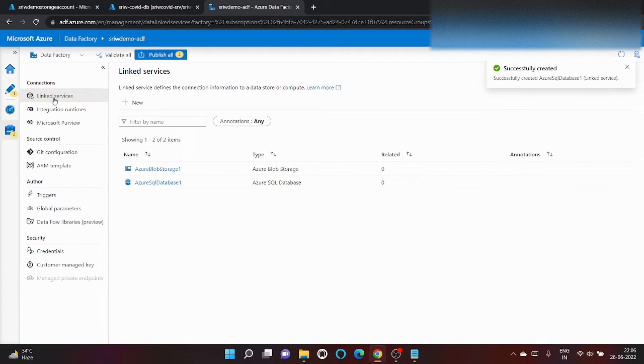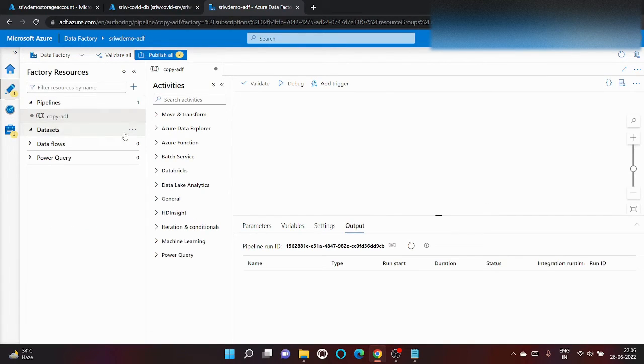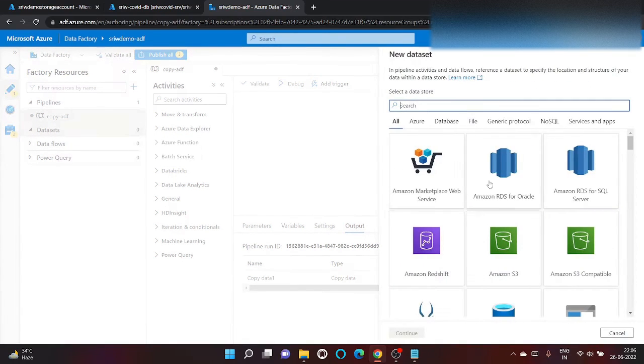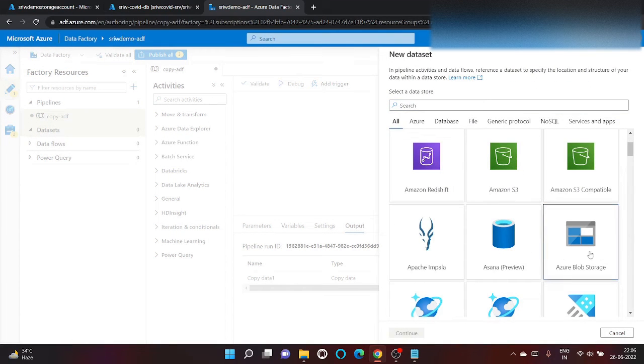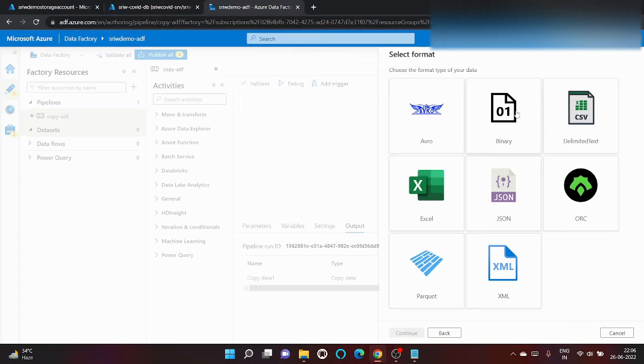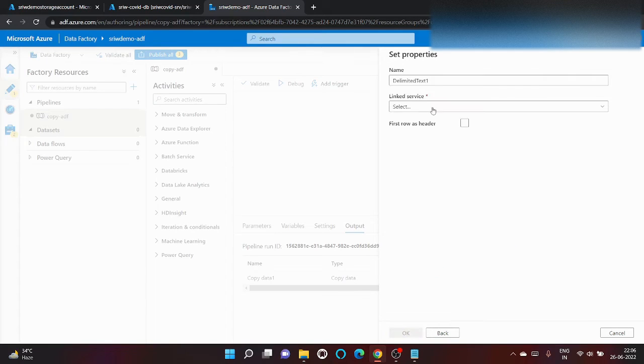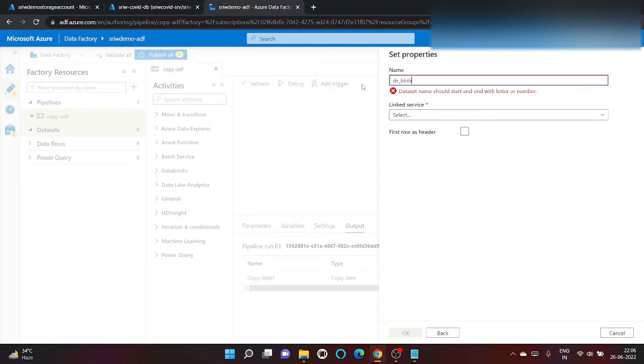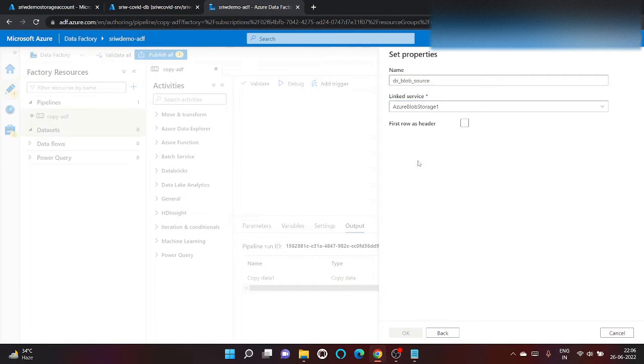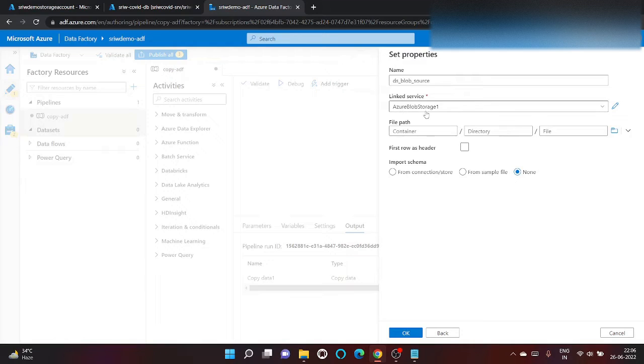Now let's create a dataset. Click on Azure Blob Storage, continue, we have a CSV file. Let's give the name ds_source_blob. We will use the Azure Blob Storage linked service.